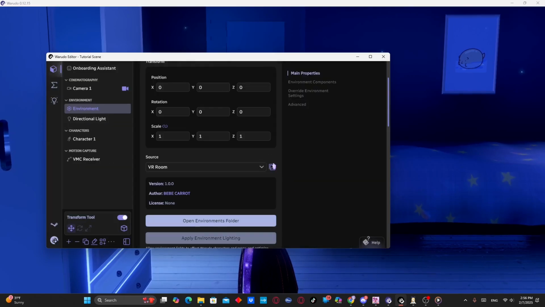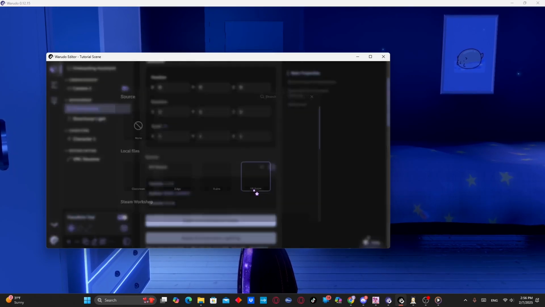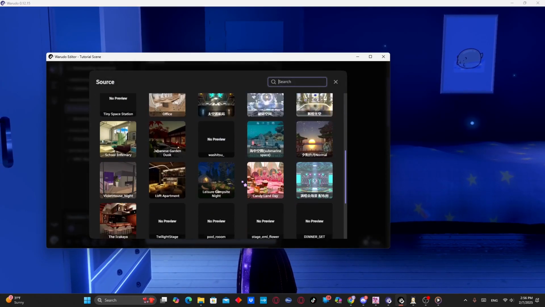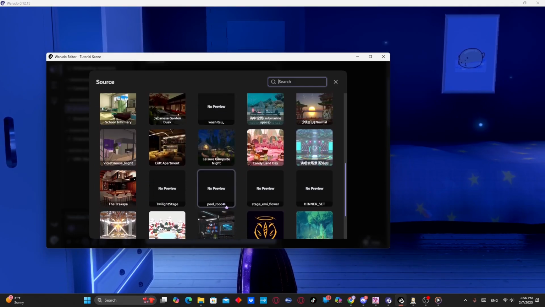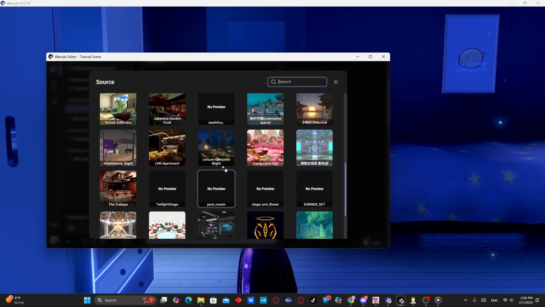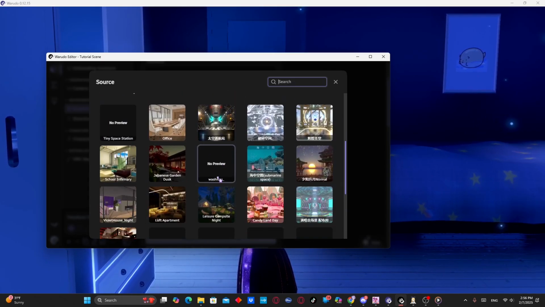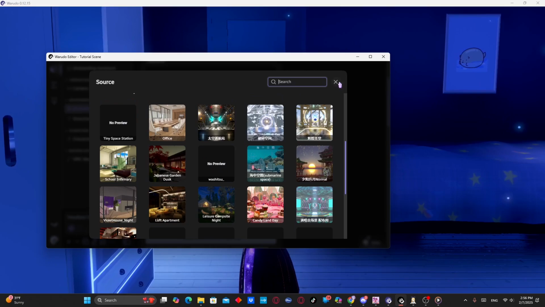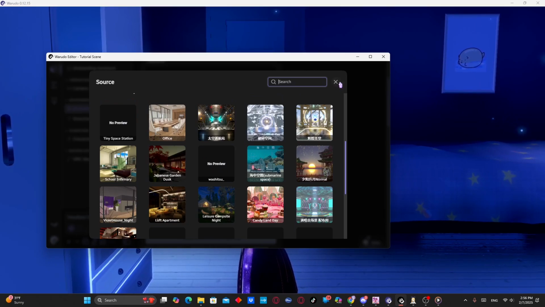But I personally like to use this little gallery icon because it shows you actually what most of them look like, at least if they have previews. Some of the ones that you download from the Steam Workshop will not have previews. That's just because whoever created it did not put in a preview.